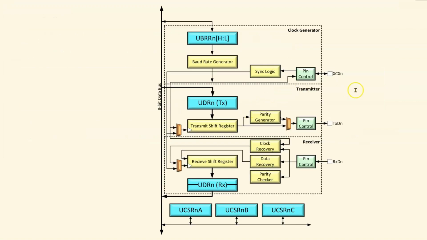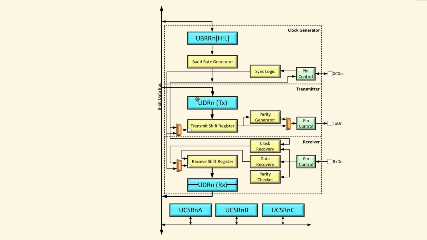So just looking at those interrupts again, basically when we receive a byte of data and it's placed into the receive register, if the interrupts are enabled, you'll get an interrupt when the buffer register is full. For the data register empty, this is the transmit. When this register becomes empty, that will cause an interrupt.